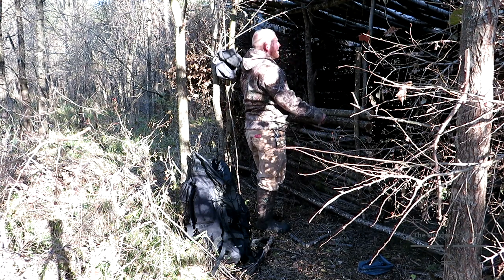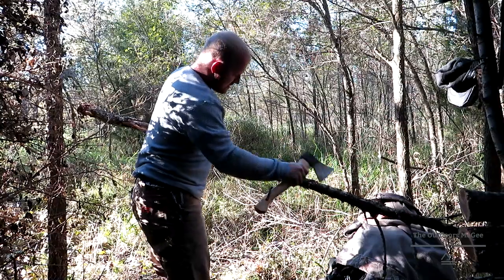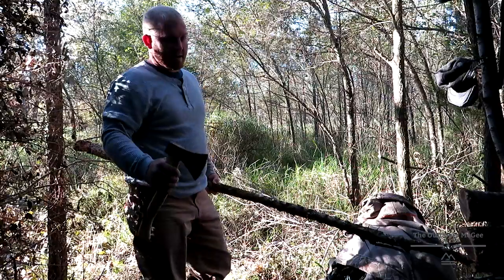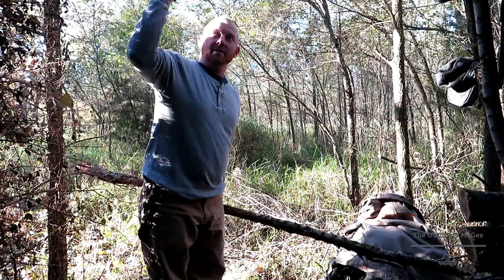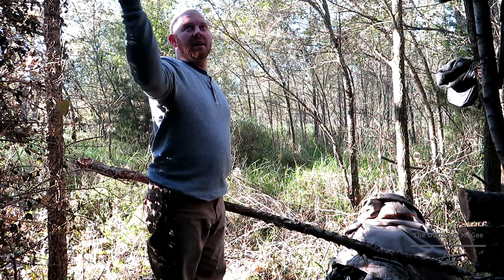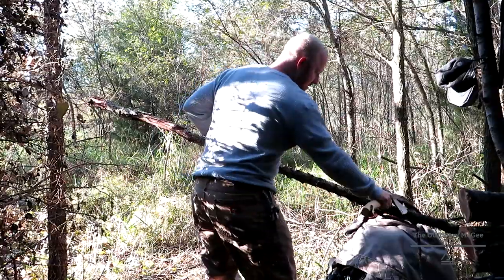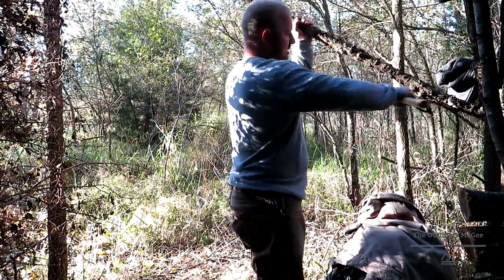It's just about perfect length. Might want to do it on the outside. I think I am. I'm going to put it on the inside. I'm going to run this whole wall. Then what I'm going to do, I'm going to put a slit in it, and I'm gonna run another piece over that, so it's just like a door. I think that's what I'm gonna run with. I can always change it if I don't like it.